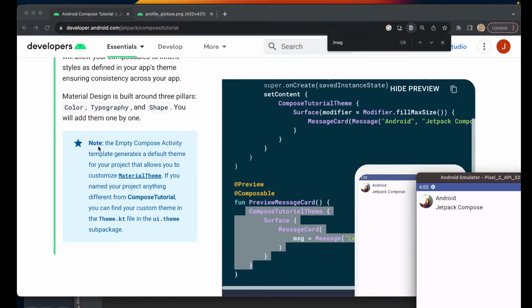Note, the empty Compose activity template generates a default theme for your project that allows you to customize the material theme. If you named your project anything different from Compose Tutorial, you can find your custom theme in the Theme.kt file and the ui.theme subpackage.